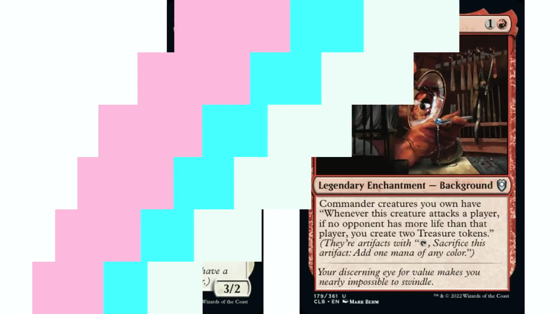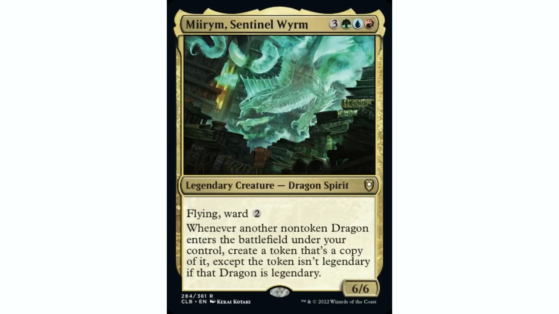Now, as far as the actual commanders go, there are some interesting ones. Everyone really seems to like Miram, Sentinel Worm. I think the creating token copy part is what people really like a lot. It's Dragon Tribal though. So you're doing Teamer Dragon Tribal. That's what I thought would hold it back quite a bit.